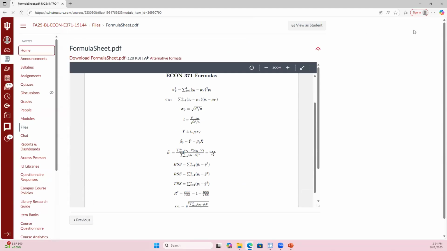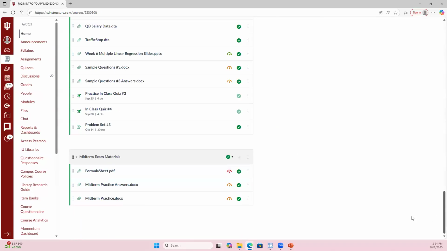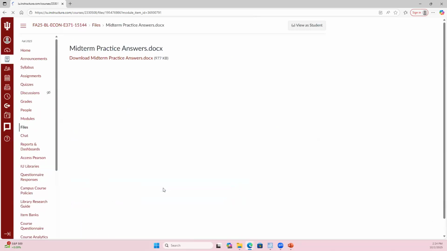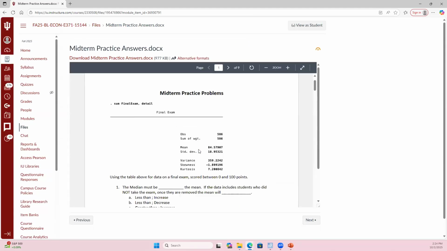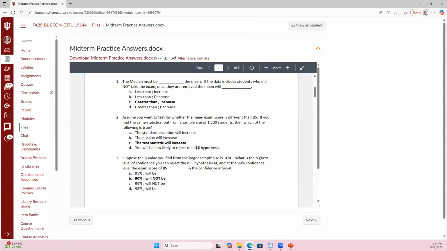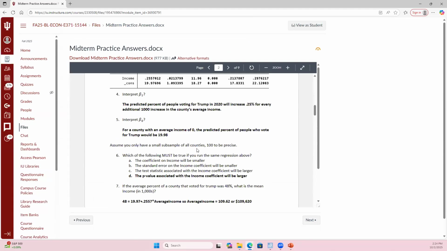Now you're also going to see a practice exam up there on Canvas. And I'll pull up the answer key just to have it all. So I've got what this exam could look like. And I put up a set of multiple choice questions. Right? But then notice there's also questions that are fill in the blank. So the exam is going to be a combination of the two.